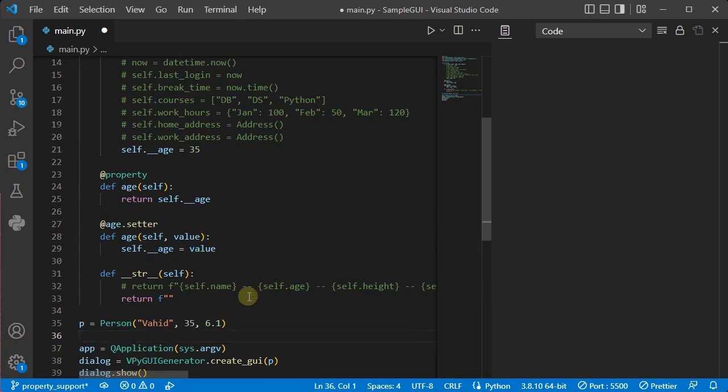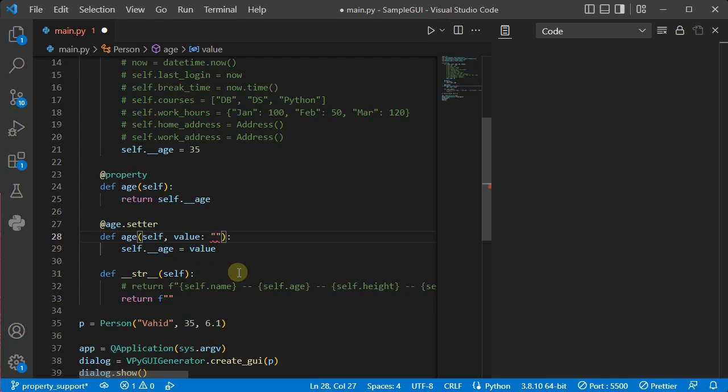So here, if you want to use the pyqt generator to create an automatic GUI for your application or for your object, you should annotate your input parameter, the value. To annotate something in a Python property, you should put a colon here, and in a string try to provide some information about that specific parameter.